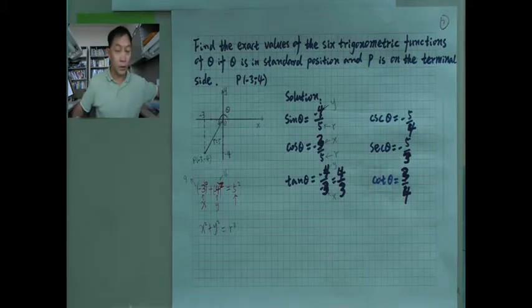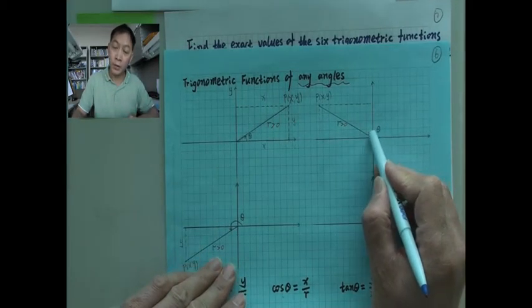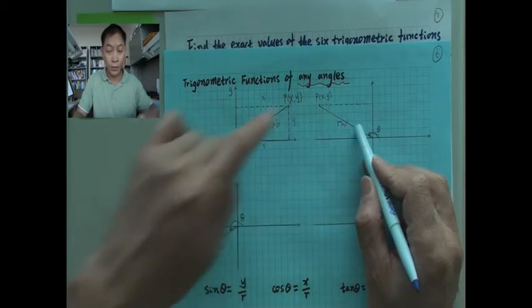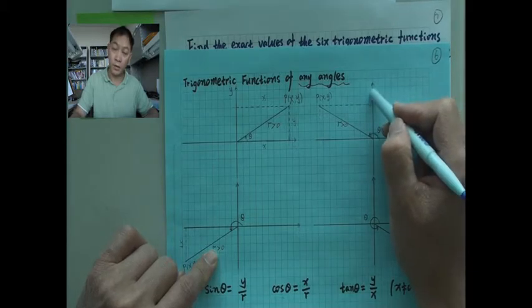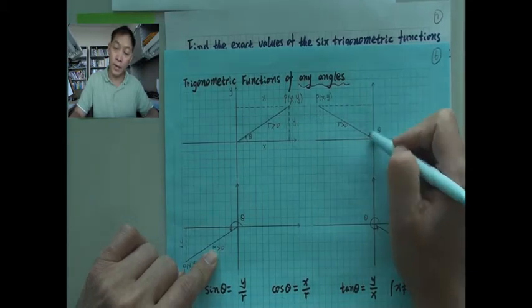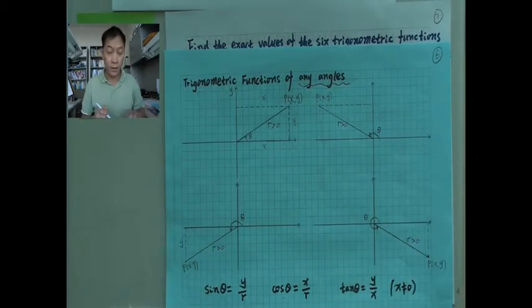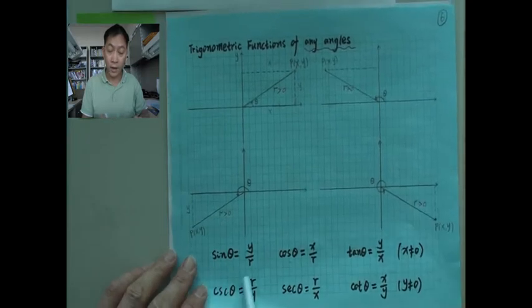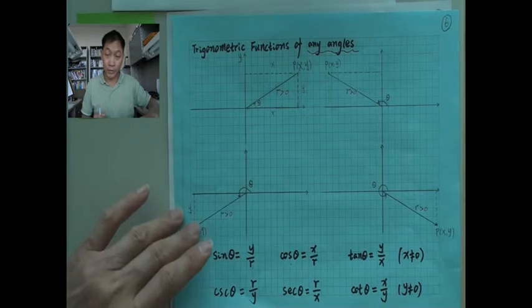Now, you may wonder, how about quadrantal angles? What do I mean by that? Look, you rotate this angle to different quadrants, 2, 3, 4. How about if you stop right in the middle? You may stop right here, here, or here. So let's look at another example and then see how sine, cosine, tangent, and the other 3, how those values would be.